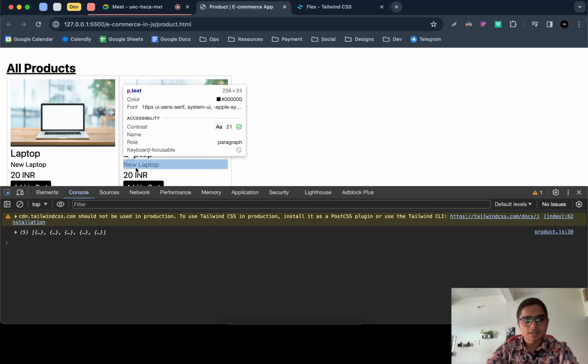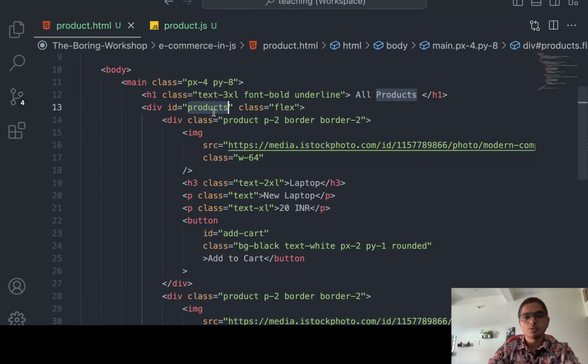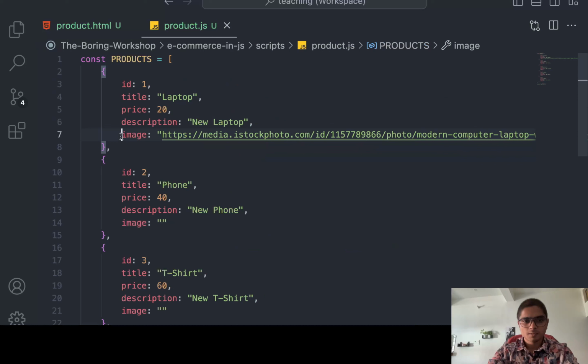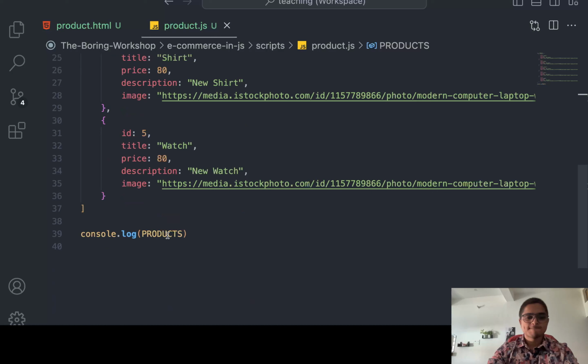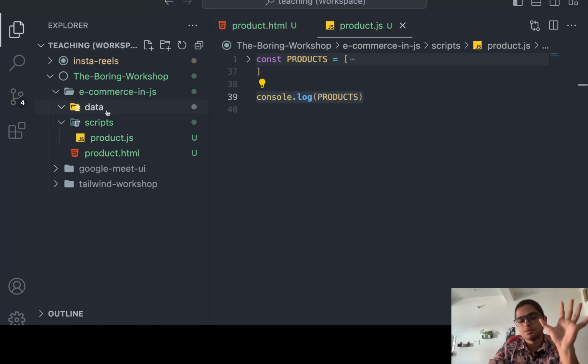Let's try to do the same thing that we did statically by writing some code into it. Okay. Oof. My internet is so bad now. I will try to use the same thing here. I will use the same image just for now because I'm getting late on this. We have created this product. We cannot import from without modules, so we are not going to talk about that for now. It might require some extra settings as well.